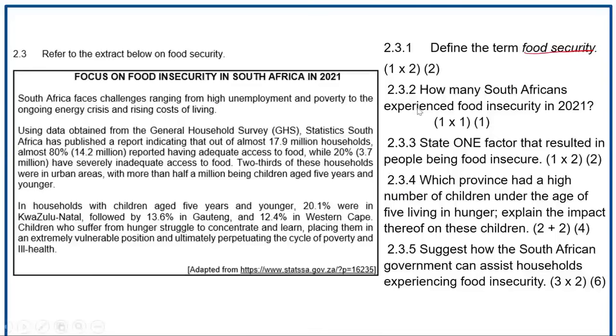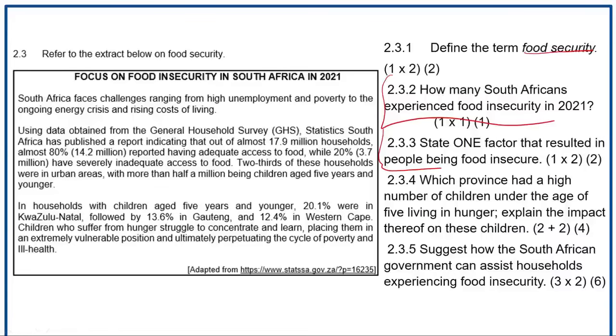And then, how many people in South Africa experience food insecurity? Okay, this one is extract based. I'm not going to go through that. I'm only going to go through the concepts that can be in the next examination. State one factor that resulted in people being food insecure. So this will be coming from that. But this also is a concept which we can talk about. What is going to make people food insecure?